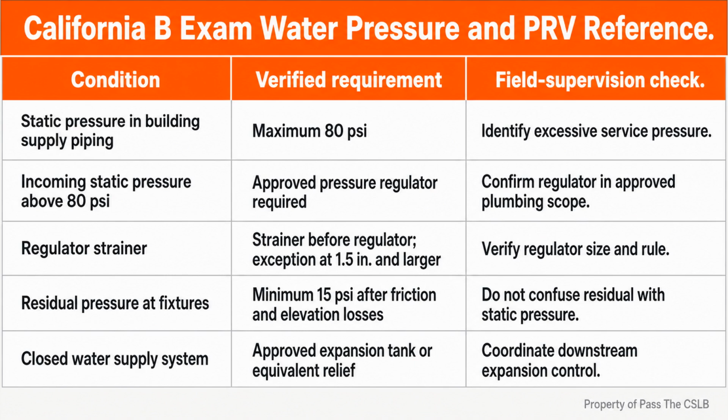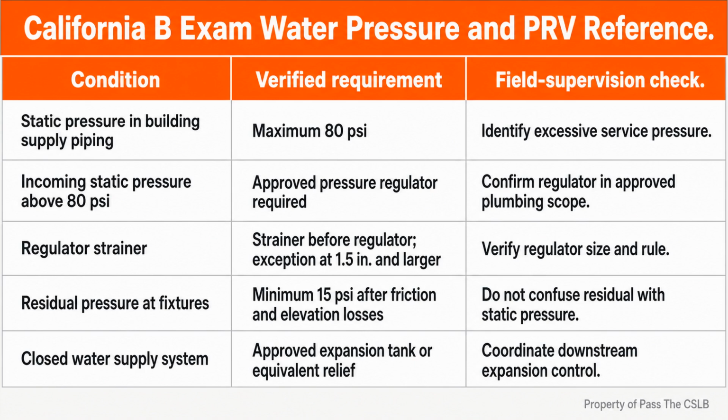The California Plumbing Code requirement identified in this research is an approved thermal expansion tank, or an equivalent pressure relief mechanism for the closed system. When an expansion tank is used, it is coordinated on the cold water distribution piping downstream of the device that created the closed condition. I think of the regulator as a one-way security door and the expansion tank as a controlled room for the extra volume. The door addresses what enters. The extra room addresses what happens after the water is heated.